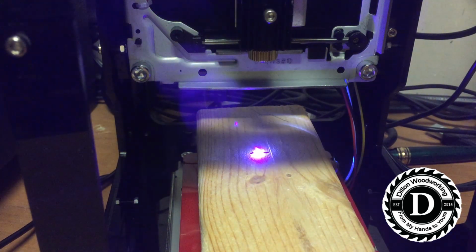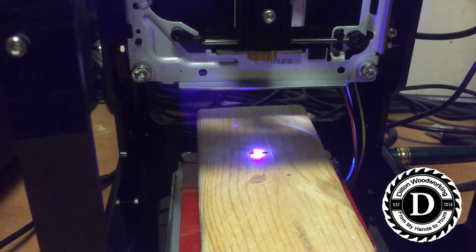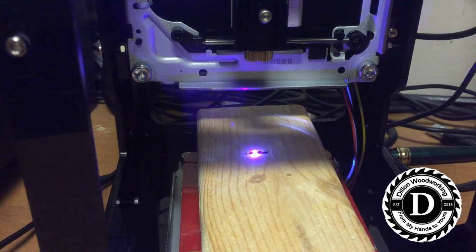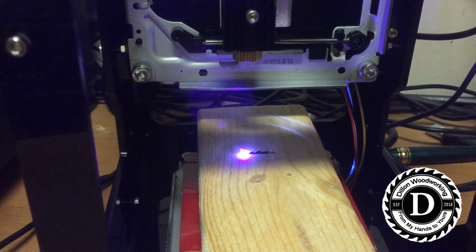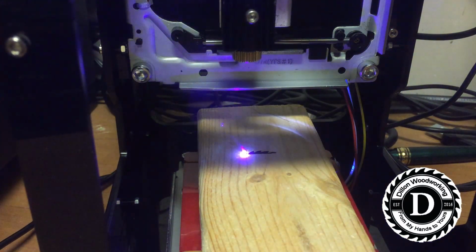If you notice on the end of the laser, there is a little knob there, and you can fine-tune everything for the laser. Once you do that, you'll get a better cut and more definition of the words and everything else there. I did not do that for this piece, but I'll show you another one I did later in the video.